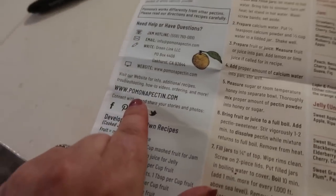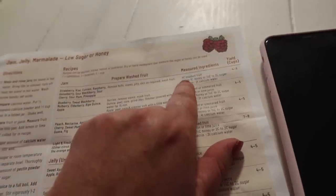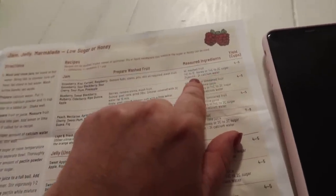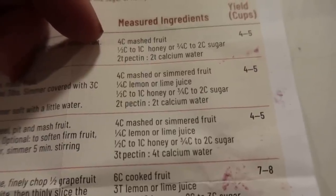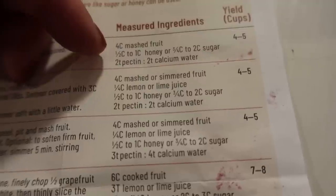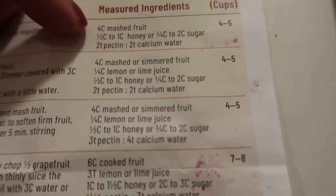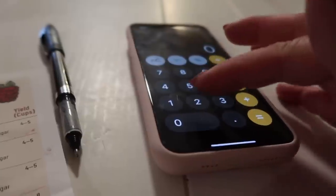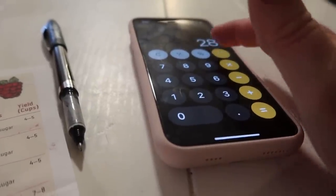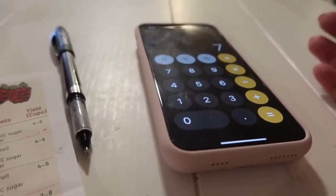This, I believe you say it, Pomona pectin. And I was doing the little math here, and it dealt with 4 cups of mashed fruit. Well, we have 28 cups of mashed fruit. So I'm gonna do the math from there as to what we need. Based on the 4 cups of mashed fruit, the directions are 1/2 cup to 1 cup of honey, or 3/4 cup to 2 cups of sugar for every 4 cups of mashed fruit. So if we've got 28 cups mashed divided by the 4 cups, that would be at the most 7 cups of honey.